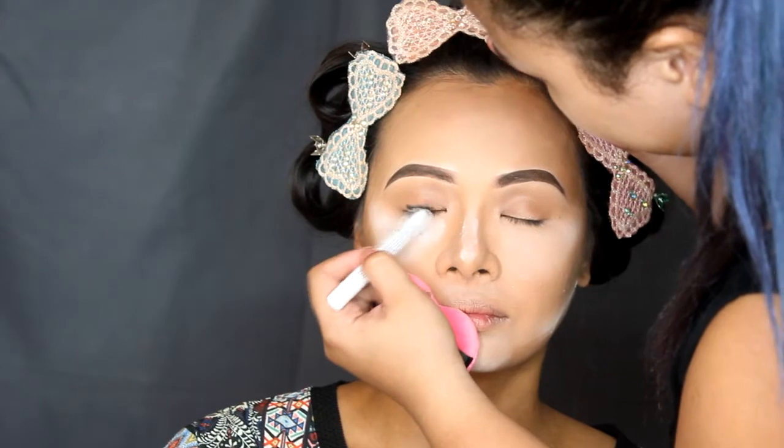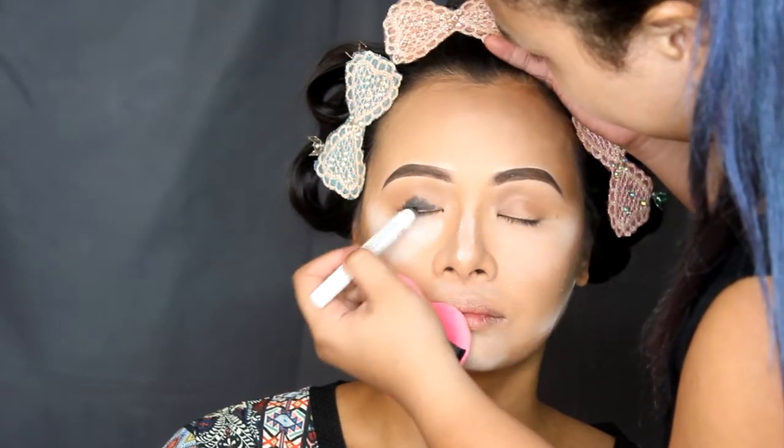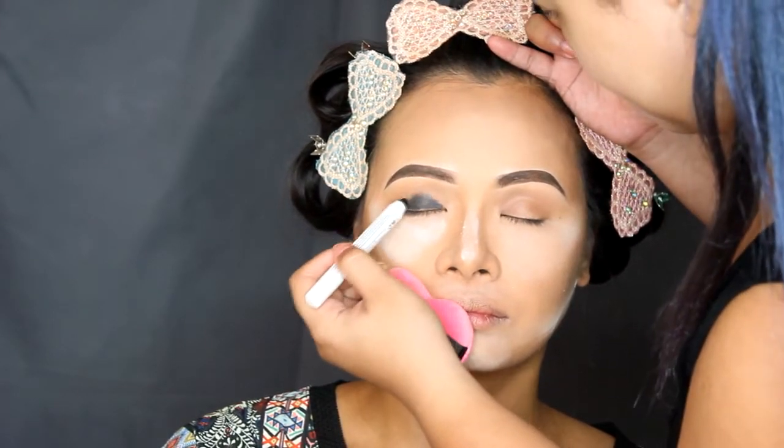And then for the smoky eye effect, I'll be using this NYX Jumbo Pencil in black first so that the blue eyeshadow will stick on better. And then make sure to blend it all out using a small brush.